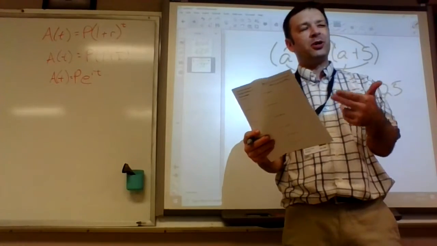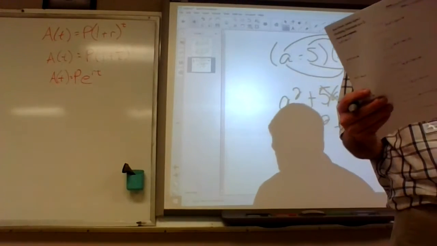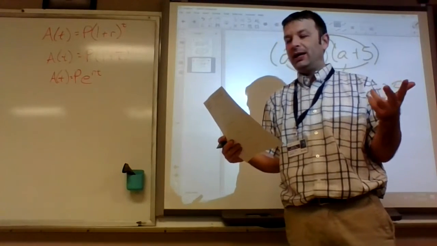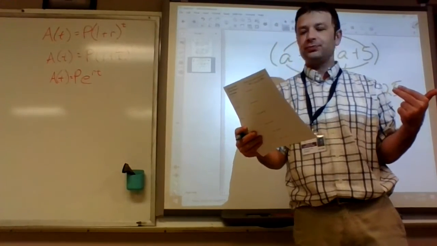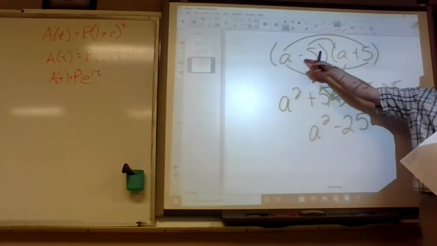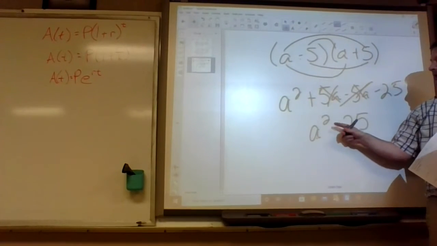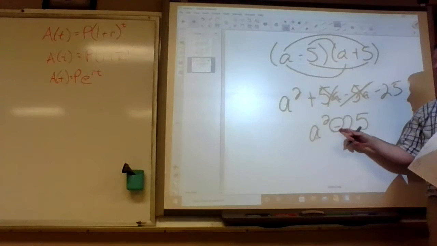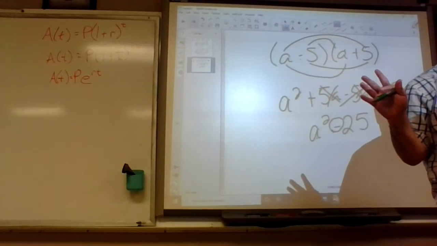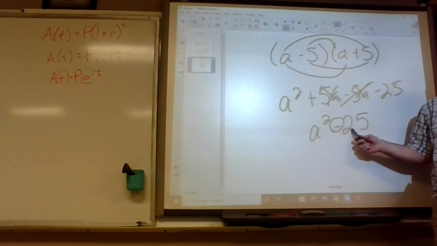9 is a square because the square root of 9 is 3. 16 is a square because the square root of 16 is 4. And so on. So on number 1, do both of those have square roots? 7. A and 7 are the square roots. So what do you write? Just like this one was a and 5, and it became a minus 5, a plus 5. By the way, this only works if there's a minus right here. If there's a plus, it does not factor, and it is prime. This only works with a square minus a square.